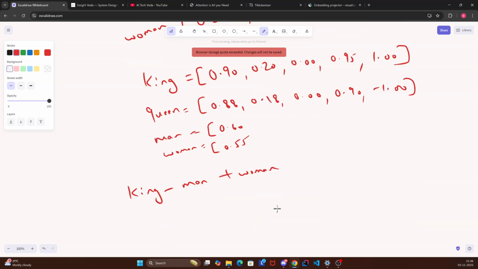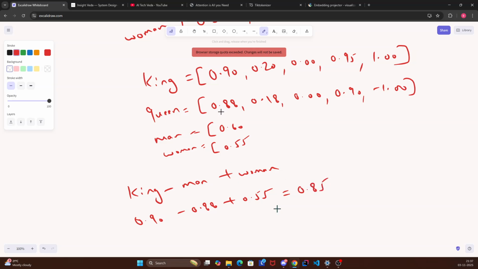If I do this math for the first dimension, authority, I get 0.90 minus 0.60 plus 0.55. If I do this math, my resultant value is equal to 0.85.